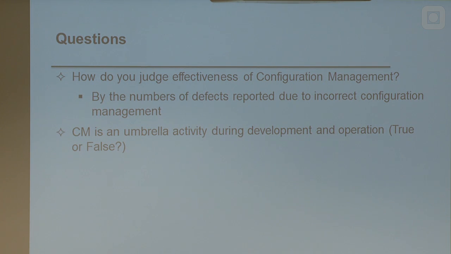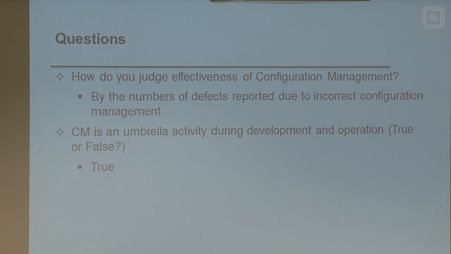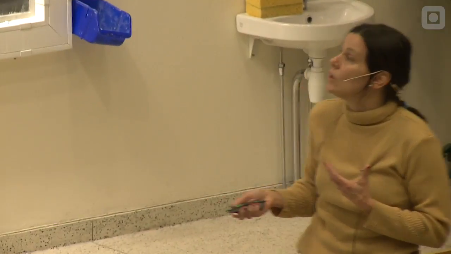CM is an umbrella activity during development and operation. Is it true or false? It is true, but you could have said it is false because I want to see testing as an explicit phase. So in multiple choice, you will always get true and false. But if it is a more open question, you could have commented, yes, but where is testing? Configuration management is very important in the testing phase too.